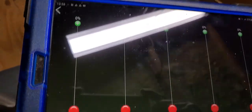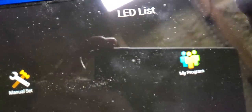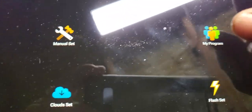Now, I don't know if it'll reach right now, because I may or may not be connected to the Wi-Fi. That's something I'll get to in a second. I'm going to hit back. Okay. Then if you want to program it, you go here, to my program.